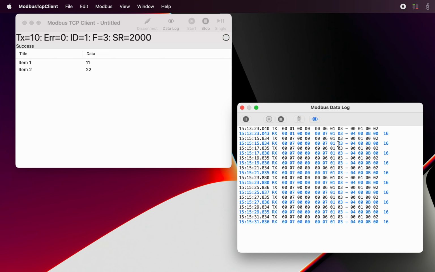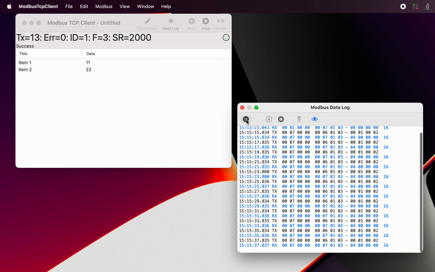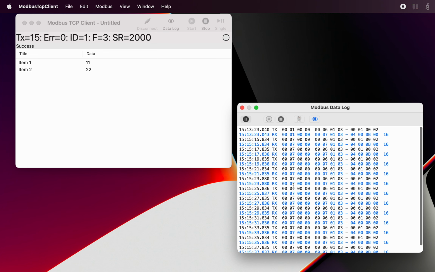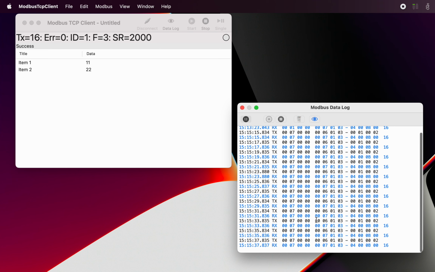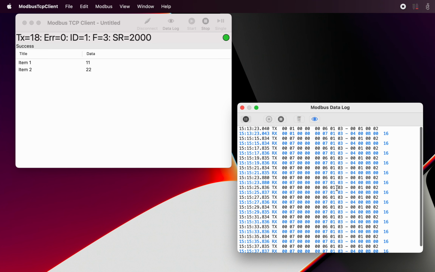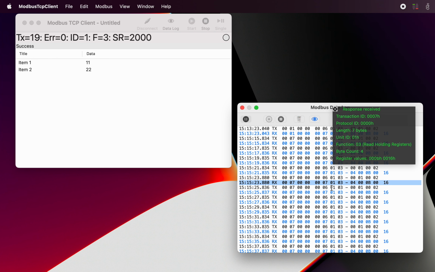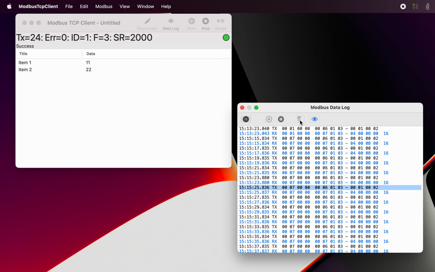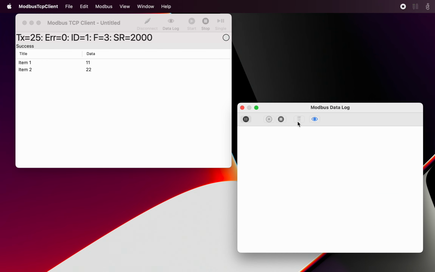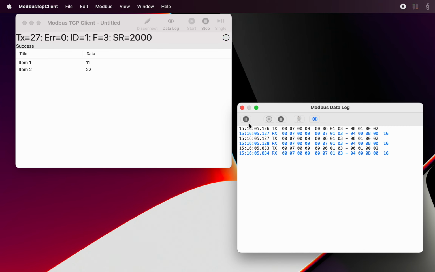Now let's say we pick up a little fault or something. We've actually got the ability to freeze the output, which we do with this button here. So the output is now frozen, there's nothing else coming onto the screen, and that gives us the ability to go and investigate what's going on and investigate the individual bits. While it's in pause, it's actually still recording in the background. And here's the delete button. Let's just clear what's in the window, and let's unpause it. And you can see there was quite a number that actually popped up.